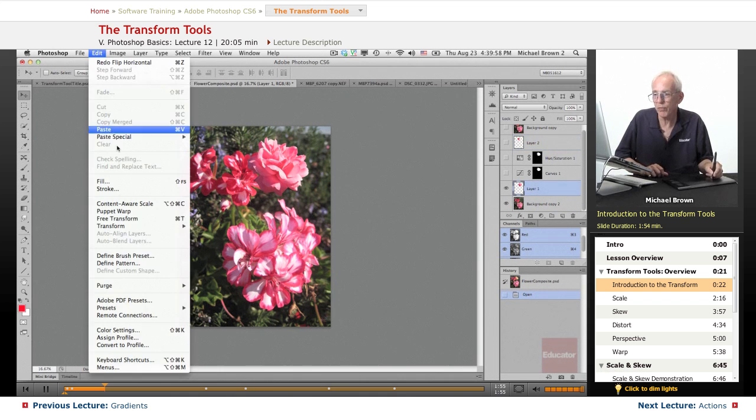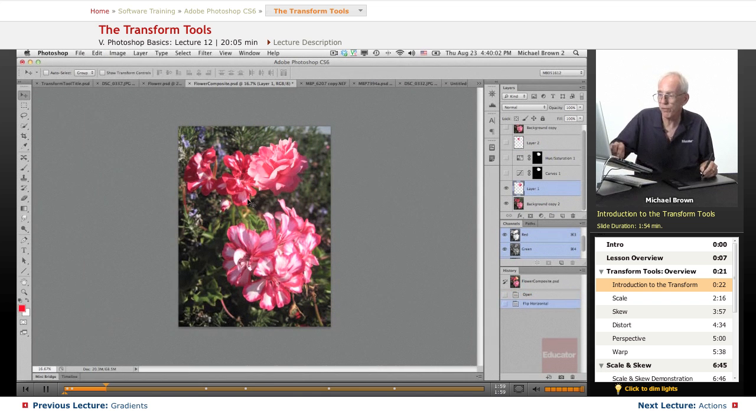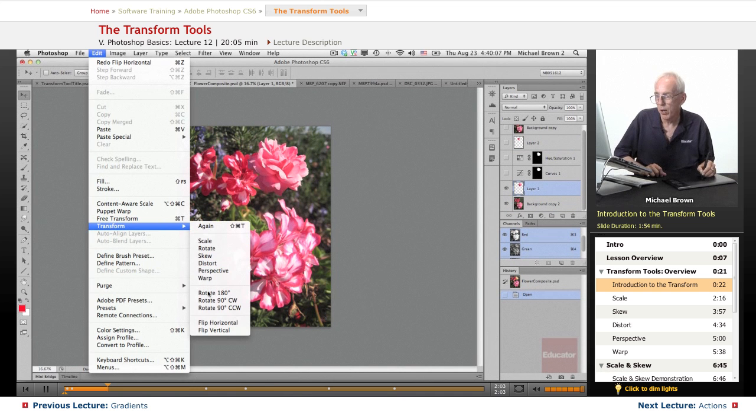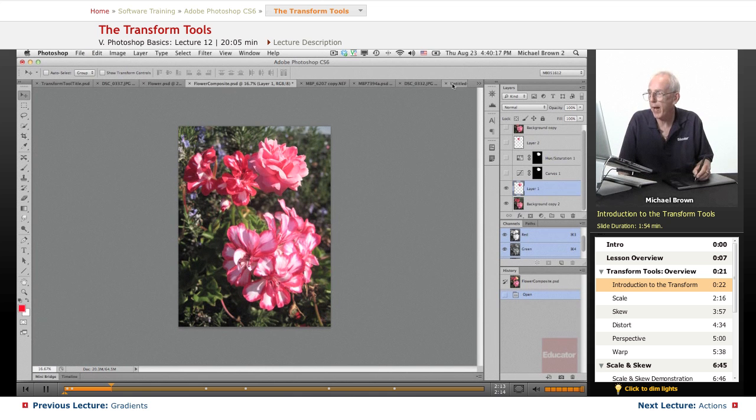So it's the active layer, my fault. Transform, flip horizontal. Notice that the flower flips. If I go edit, transform, rotate 90 degrees, it rotates the flower. So what happens with the transform tools under the edit menu, they're always working on a singular active layer.